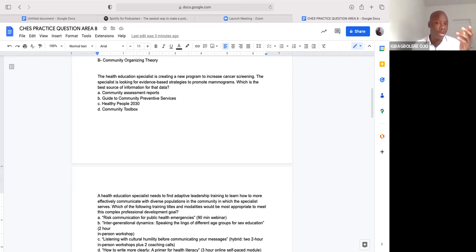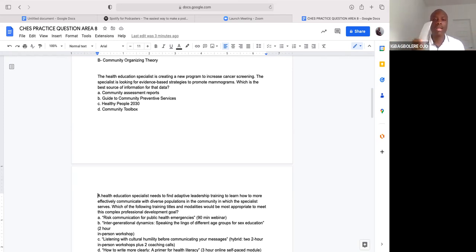Now, the two tricky ones, A and B. So what do we do here? What is an assessment report? An assessment report is a good source for data, but it's not the best source for data, because in that assessment report you have things that are not only for data. You have evaluation models, implementation protocols, and needs assessment gathering. You see, it is a report. It is not a data-getting website or a data-getting resource.